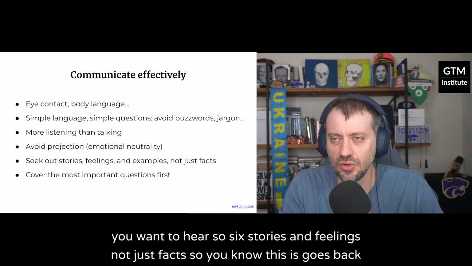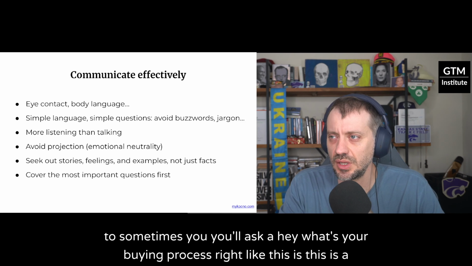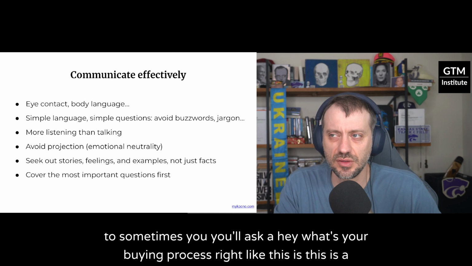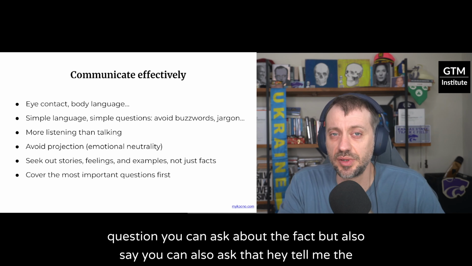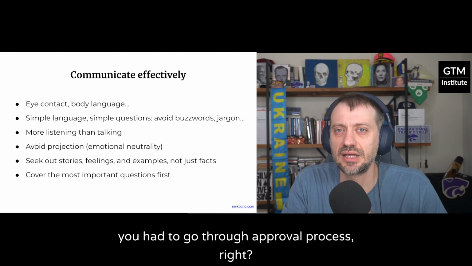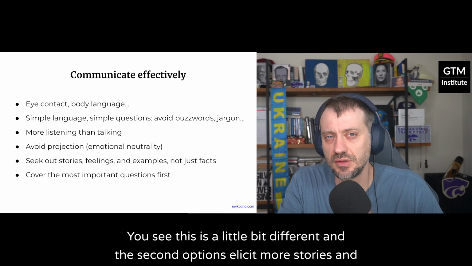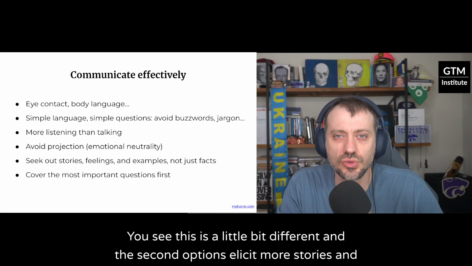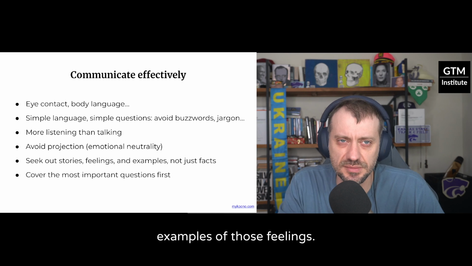So seek stories and feelings, not just facts. Sometimes you'll ask, hey, what's your buying process, right? That is a question about the facts. But you can also ask, hey, tell me about the last time you bought something, or describe the last time you had to go through an approval process. You see, this is a little bit different. The second options elicit more stories and examples of those feelings.